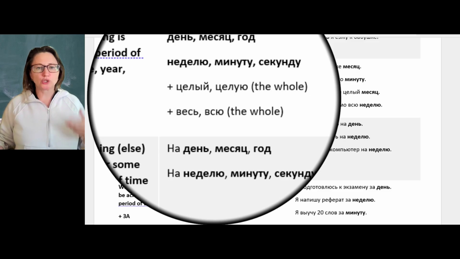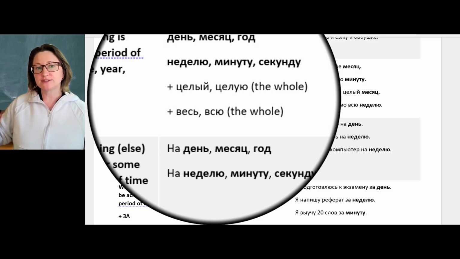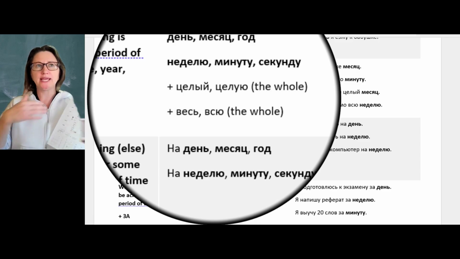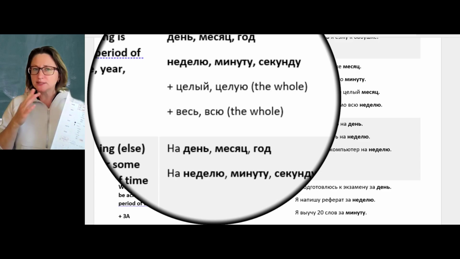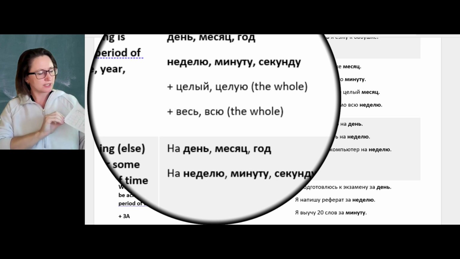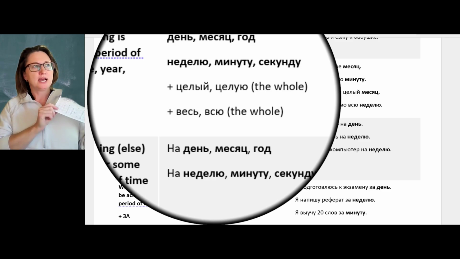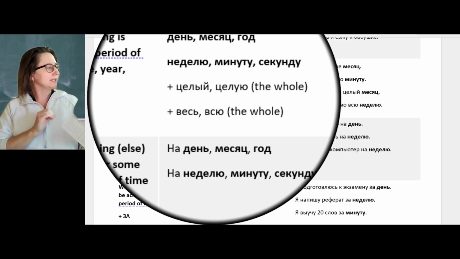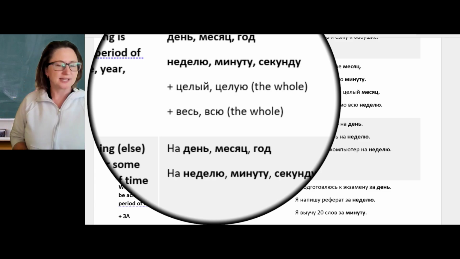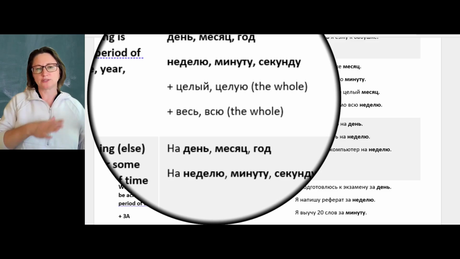And here you can see the word whole, like целый, целую, and all other variations, весь, всю, and they mean the whole, like the whole day or the whole week, whole year. And they're synonymous. Весь, всю are a little bit more colloquial, I would say, and целый is a little bit of a higher register, but we use them in standard Russian all the time, both interchangeably. And I just want to say that the forms for весь and all of its variations are at the bottom of my adjectives chart, and remember I explained in the video specifically about this chart why it is there.